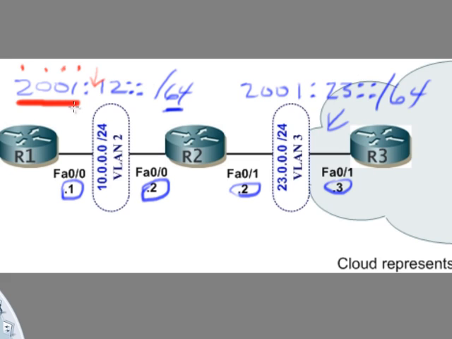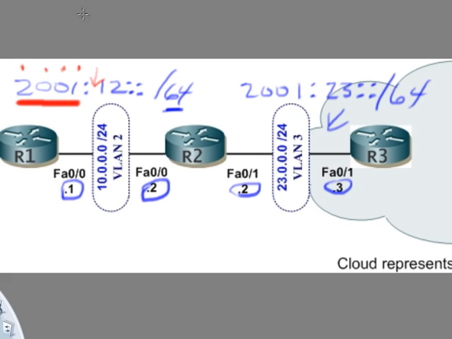For example, this IP address, /64, means the network bits are 64. So 2001:12:: says, okay, I've got 16 bits here, I've got 16 bits here, I know what they are, and because this is ::, I'm figuring out that there's 32 bits more for the network that I need to figure out, and they'd be all zeros right here. And that's how it works. You can shortcut them a little bit.